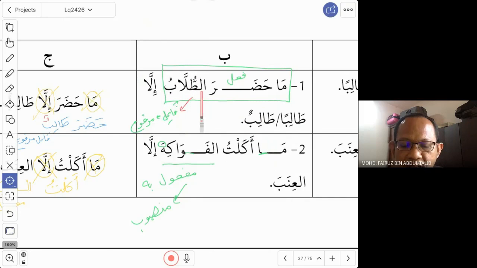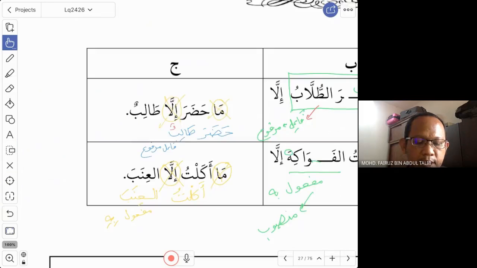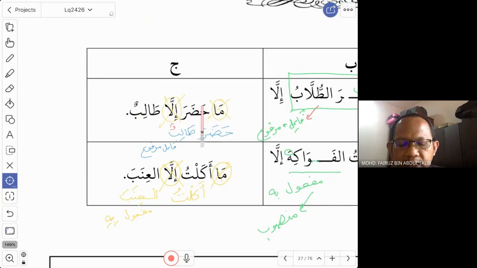So the tulab is mustasna minhu and it is mentioned in the jumlah. But if you look at jim, this is excluded because you have illa. Okay, so talib is excluded. The question is, this is excluded from which word? Is it excluded from hadara? Talib excluded from hadara. Who attended? Who did not attend? In the jumlah, who attended? Of course, talib. The talib attended. So who did not attend? Because the sentence said did not attend. Who did not attend? Did they mention anybody? No, no one. They did not mention anyone.